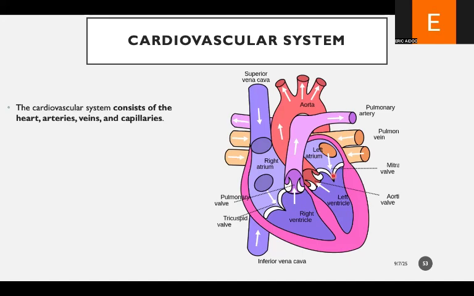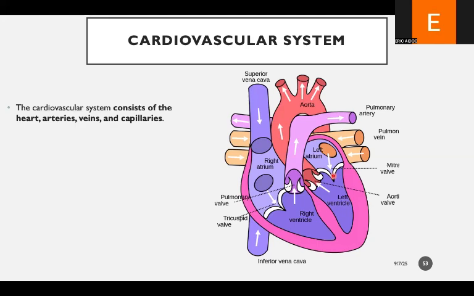So with the heart as well, we can look at two major circulations, either systemic circulation or pulmonary circulation. Systemic has to do with the system. So it's going to the body parts to be used. That is systemic. Okay. And then you have the pulmonary aspect also, which goes to the lungs.